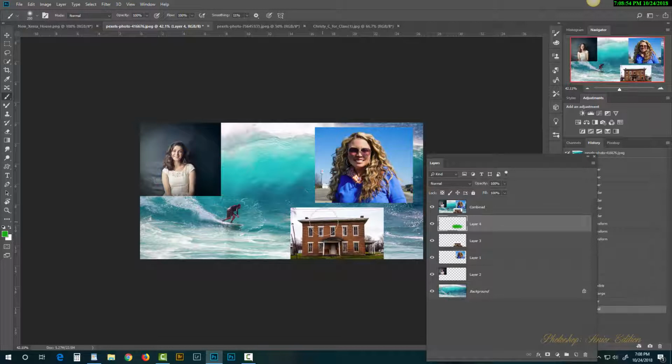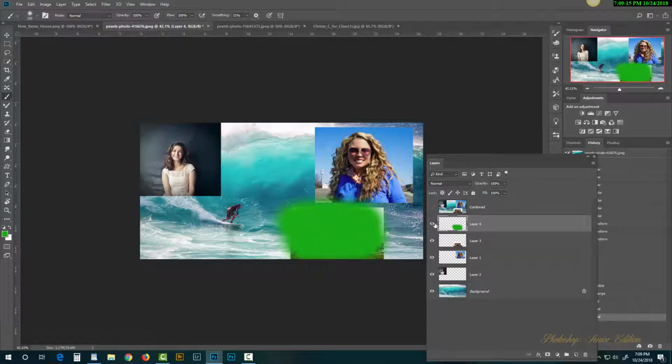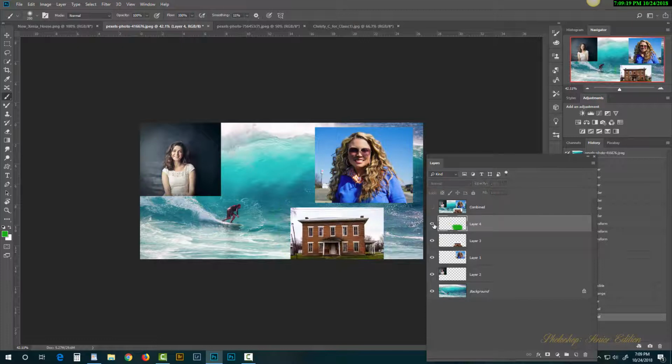Now what if I create a layer on top of the house, brand new layer, and now I paint and you don't see it. Why? I'm painting on top of the house. Because in the stacking order, we got this turned on. All right, remember, the stacking order is really a big deal. But even though it's covering that house, it's on its own layer, so you're not hurting a thing.